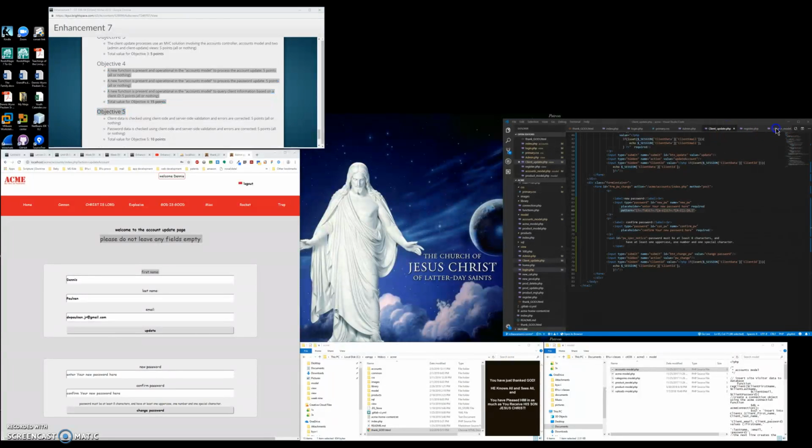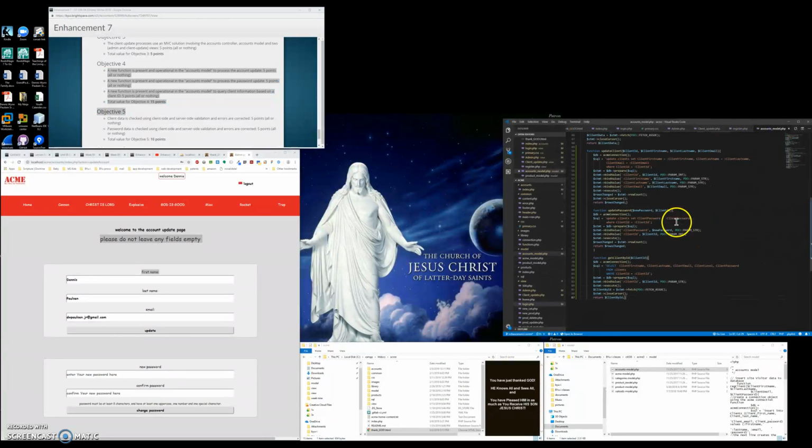In our account model, we've got these three functions. We're going to update client. Basically, we're sending these 4 parameters: ID, first name, last name, email. We're going to write the SQL statement, prepare the statement, then bind the incoming values to the values in our SQL statement. Execute. On that one, I'm using a row count just to verify how many rows have been changed, and then we send that back to the controller in the function.